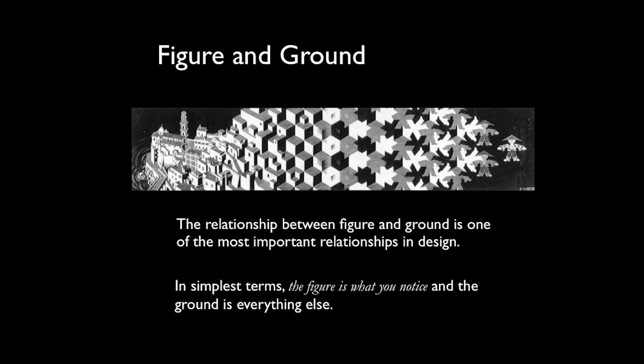Figure and ground has to do with what you notice first, and then ground is everything else. Figure is what you see, ground is what's the background. When you look at anything, you could experiment with this. Look around the room and select something that's the focus of your attention. In that moment, does your mind not kind of move everything else out of the way so that you don't really look at everything else that's in your view? Your mind closes in on that object as if it's really closer to you.